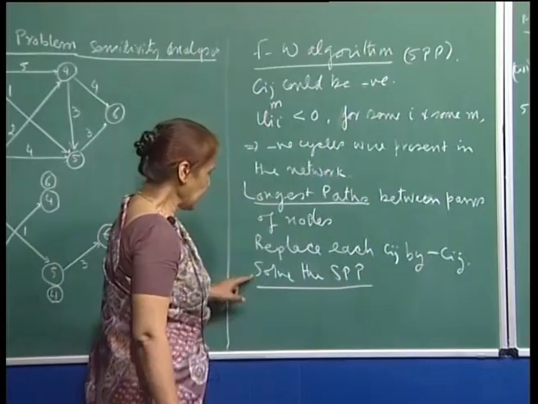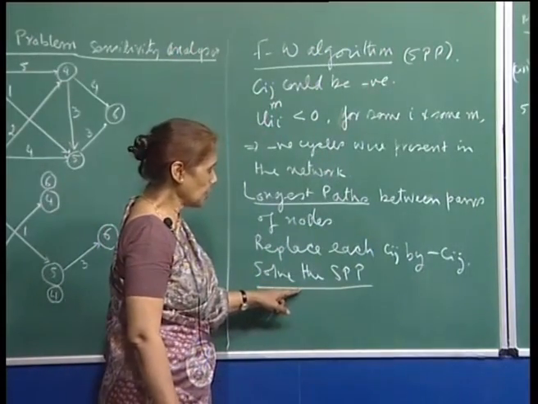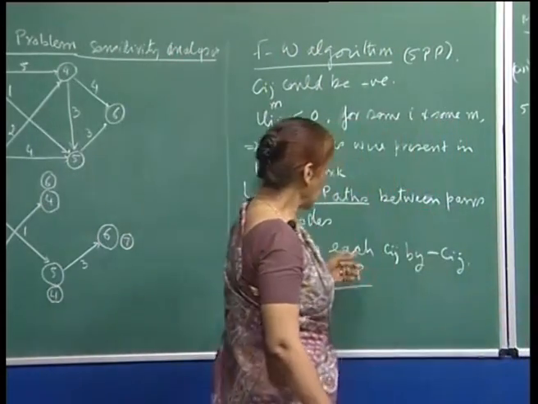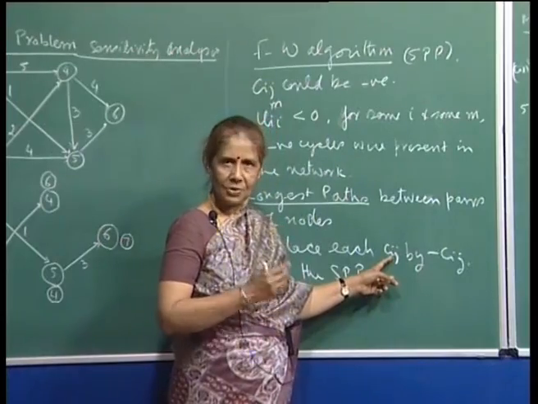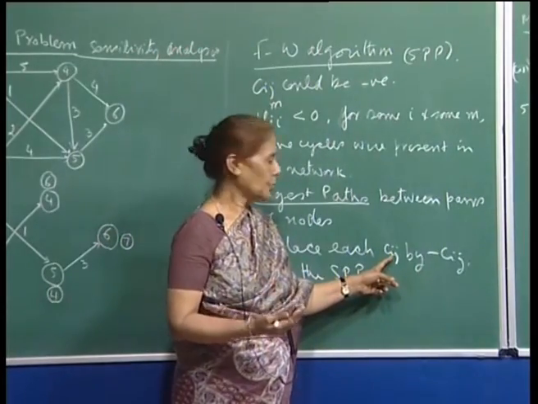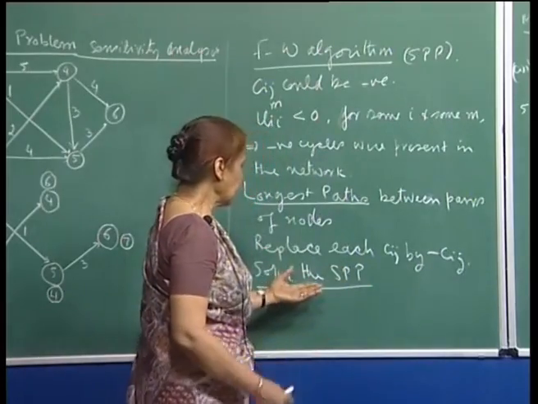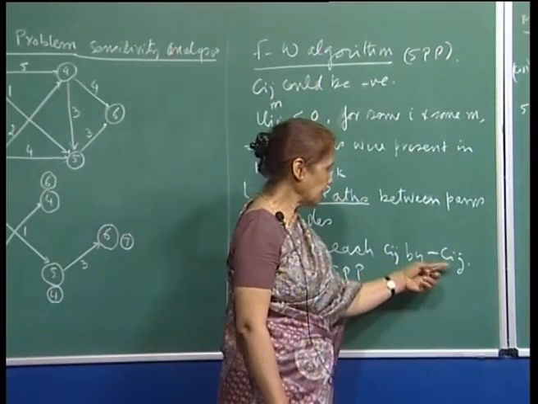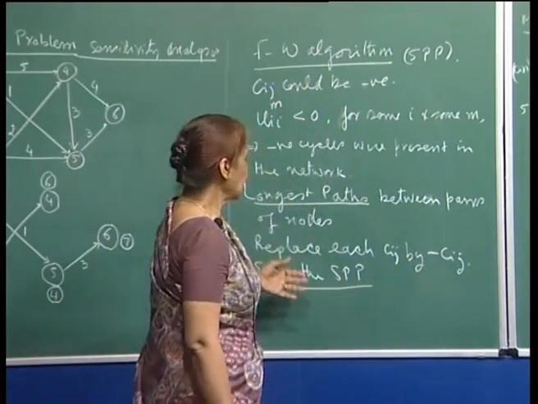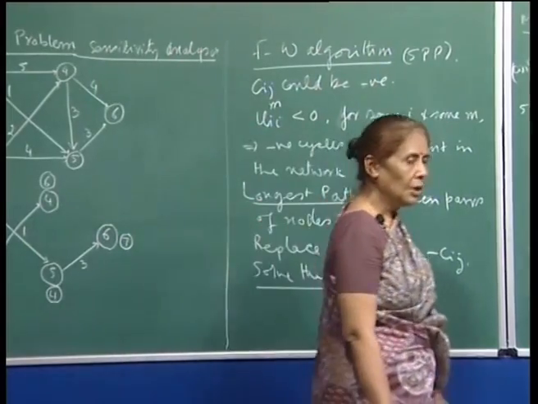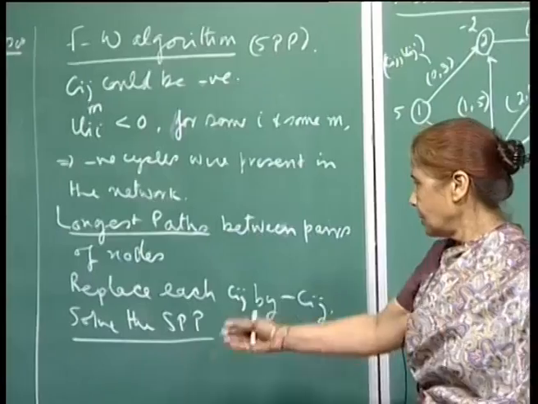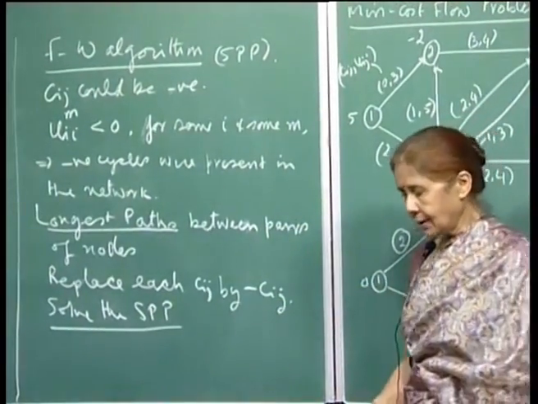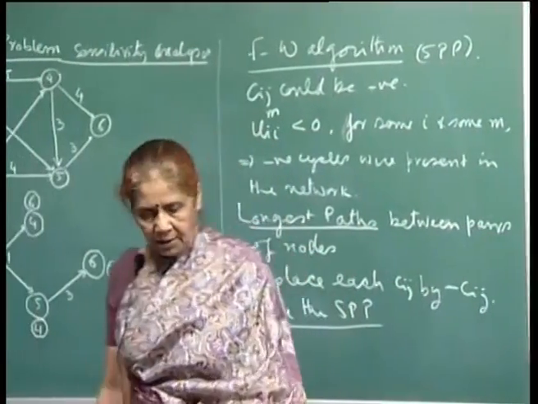So, again, the same thing here, that in case while solving the shortest path problem, we discover there is a negative cycle, it would imply that with respect to the Cij's, that corresponding cycle has positive length, and so we will again say that the problem is not feasible, right. So, therefore, if all your Cij's are non-negative, then the minus Cij's will be all negative. So, you will have to apply Floyd and Warshall algorithm for the corresponding shortest path problem, and then whatever results you have for the shortest path problem will apply here, and then you can translate them to the longest path problem. Okay. So, that is another thing.